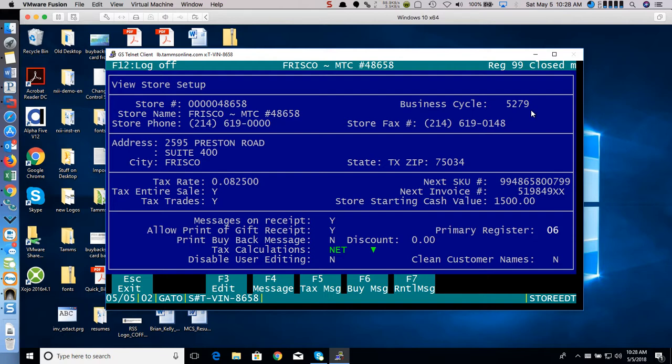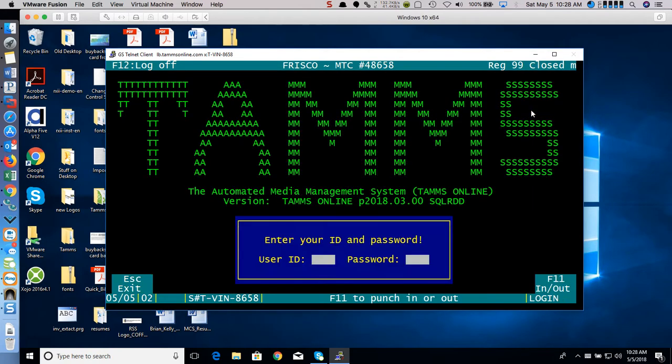5,279 times. At the end of its day, when they close it, it's going to close down and it'll have an ending date, and that ending date could be in the future. It could be into the next day, it could be into the next 3 or 4 days, but every sale that happened during that 1 day cycle range is all going to show up together. Again, it's primarily for the stores that are open past midnight, maybe open till 2 or 3 o'clock in the morning on a Friday and Saturday night.